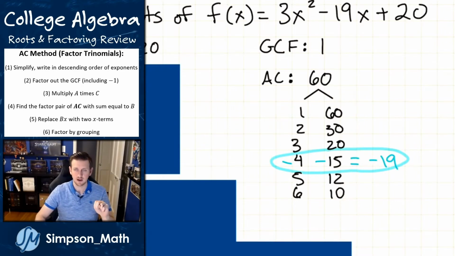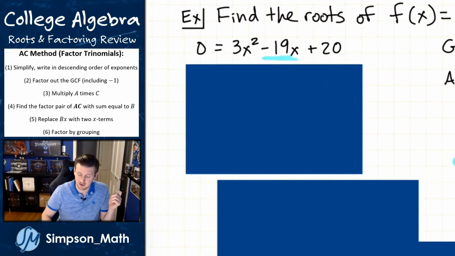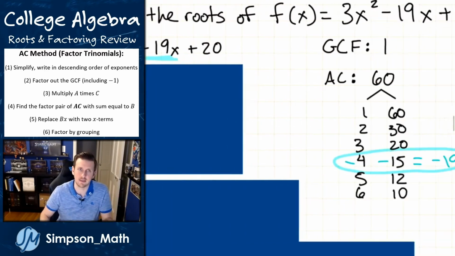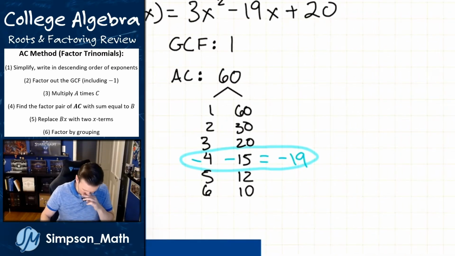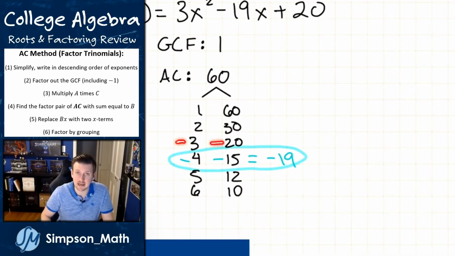Reason 2 is that it helps you to then find your values. So let's say that you didn't want to write it, and you're like, okay, well, I know 3 times 20 is 60 because I just did it, right? This right here is 3 times 20, so let me just start with that. That might work. Well, what if this was a negative 3 and a negative 20? That would equal a negative 23. Okay, let me just keep adding these up.